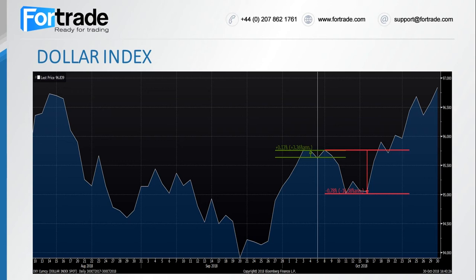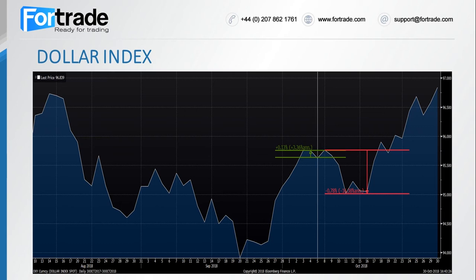The dollar index, as I just said, grew by 0.13%, but as you can see on the graph, it reversed and dropped by some 0.78% over the following week. The markets were not dramatically affected by last month's NFP, unemployment rate figures and average hourly earnings, as the markets have already factored in the interest rate rise in December.